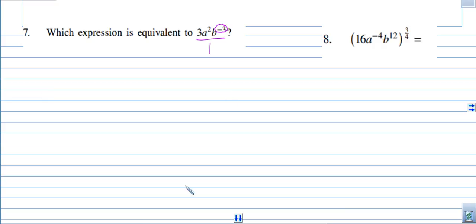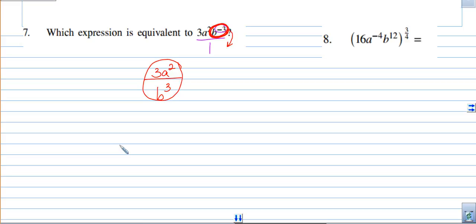So, we have our fraction bar now, and this means that we need to move this whole b base here, okay, or power, to the bottom. And the whole reason we're moving it to the bottom is to have a positive exponent. So you're going to leave the 3a squared alone because none of those have a negative exponent. You want it to be the negative exponent that moves. And then b to the third will be on the bottom, and that'll be your final answer.